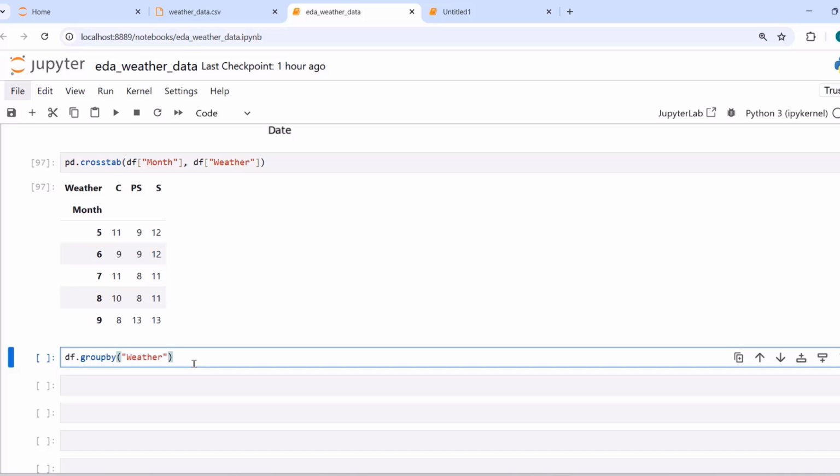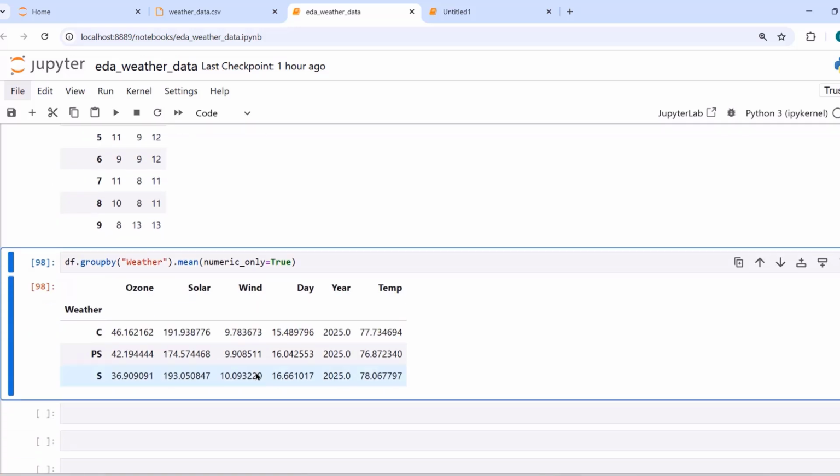You write dataframe.groupby, then apply the column name, then put the function name that you want, let's say mean. This will create an error because the data frame also contains some non-numeric values, so we put numeric_only equal to True.